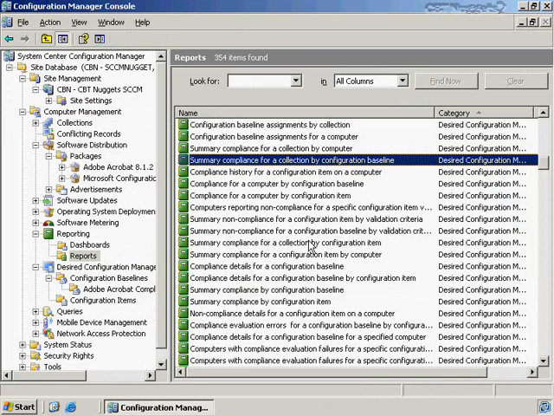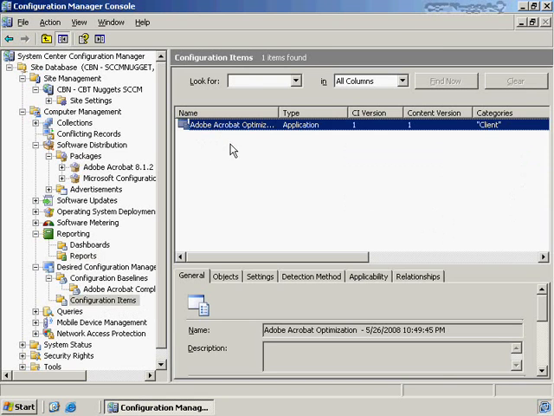Now, all of this seems really complicated, to be honest. You really have to understand, what are your Active Directory configurations? What is your operating system configurations? What are your registry keys? There's a lot of stuff inside of your computers that you may need to go create items for. You may need to go create different configuration baselines for.